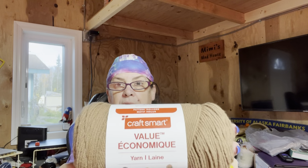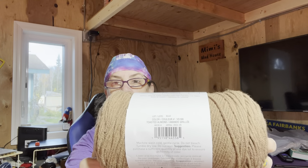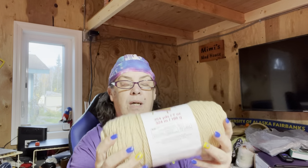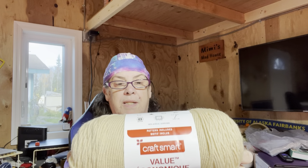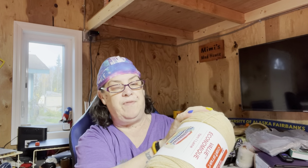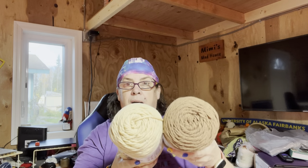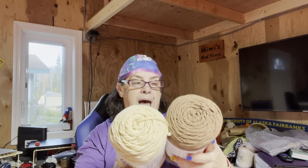I picked up this, the Craft Smart Value, and this color is Toasted Almond, and there are 354 yards, 7 ounces in this one. And for the other part of the hat, I got this, what color is this? Taupe. And it's the Craft Smart Value also. And there's 354 yards, 7 ounces in it too. So these two I'll be using to make the moose hat.